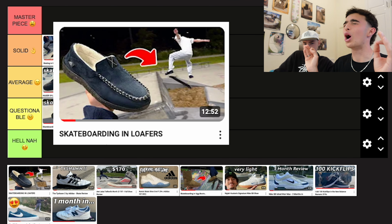Good point. They're unquestionable. All right, the next shoe, the Tarshawn 2s by Adidas. It's a good shoe. They're really nice. Actually, in this shoe review, we both skated them because we both have a pair. I just don't skate mine yet. They're more of a going out shoe because they're just a sick shoe. Great shoe. I wish I had them just to wear out, but they're too ripped up. Yeah. Because I hang out with a lot.